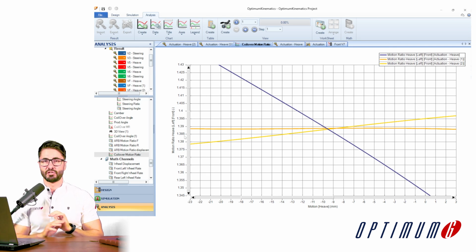Remember, these numbers are just examples. I'm not focused on them. In any case, we see that after that, we will need to iterate in 2 different aspects. Number 1, get back to the baseline static motion ratio we want, 1.35. Number 2, get to the motion ratio variation that I want. In this case, the 2% motion ratio squared every 10 millimeters.